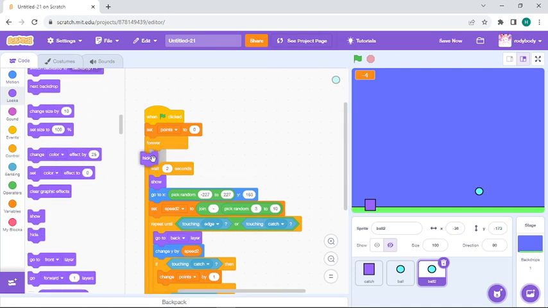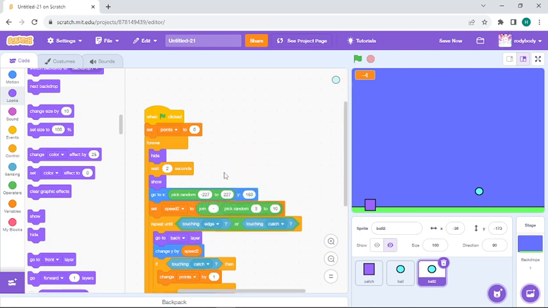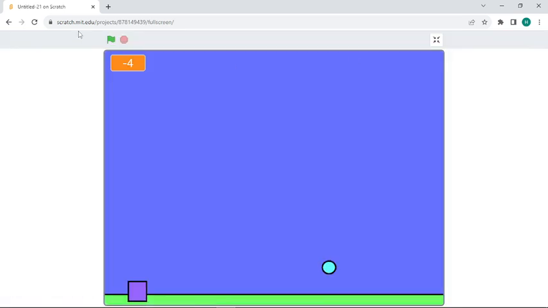Also, you don't need these pick randoms. You can just add set speed to something, then it will always be at a constant speed. But you only need pick random for this. Now we'll save it and then we'll play it. Now we have a fully functional catch game.